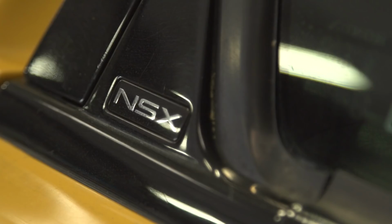Hey guys, what's going on? So the NSX came in yesterday, we got it cleaned up, prepped, and now Eric's taking it apart. Let's go check in on him.